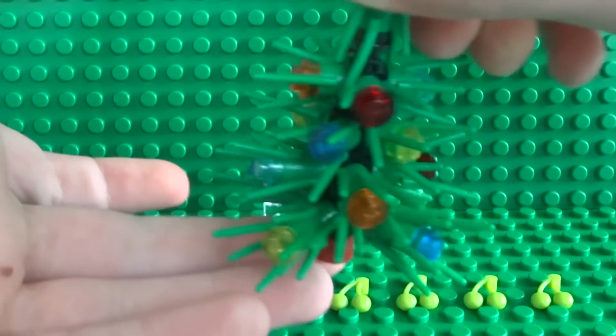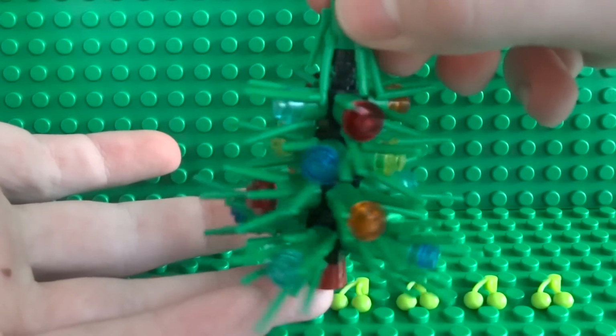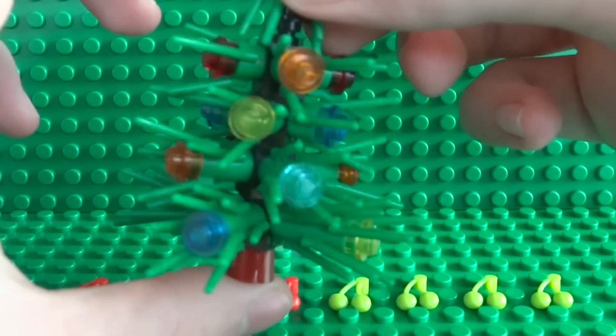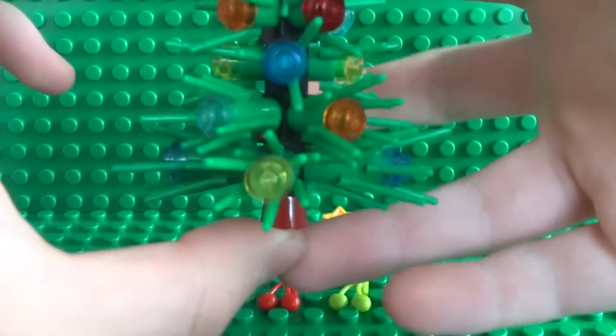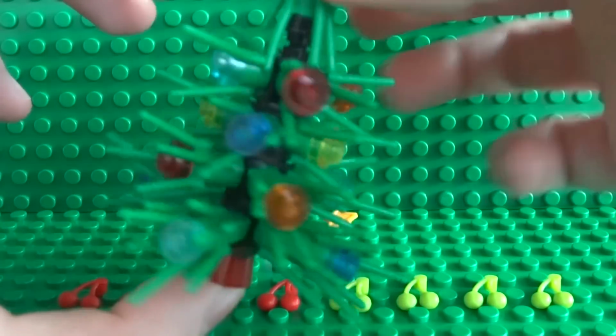And now you can see that sort of looks like a bunch of Christmas lights are wrapped around the entire tree. And they also fill up the gap that the studs on the flower stems would have otherwise left. So now we can attach the hanging baubles that hang all the way across the tree.